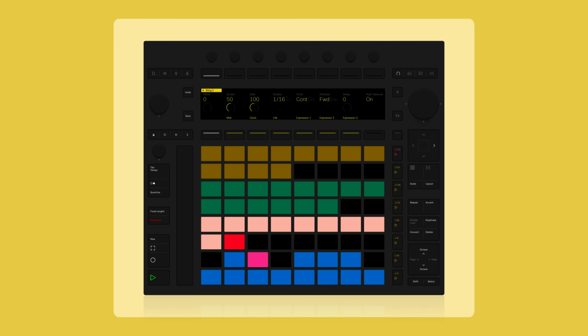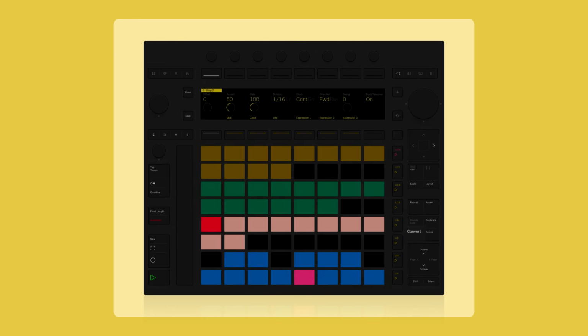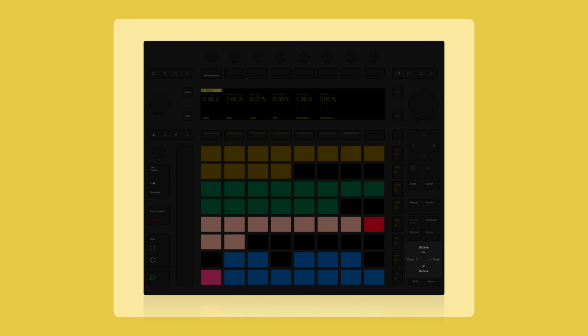To generate a new sequence, click the New button. To convert a sequence into a MIDI clip, click Convert. You can also edit the current sequences by holding the Select button. When active, the pink pads row will turn green, and clicking on a step allows you to edit the note, accent, gate, and octave values. Pressing octave up or octave down will transpose the sequence by a semitone. Holding Shift and pressing those buttons transposes by a whole octave.